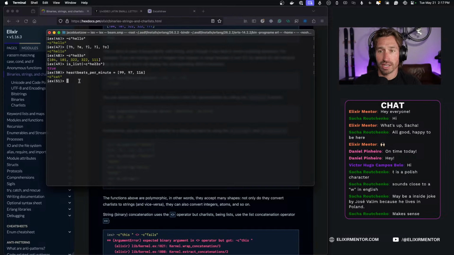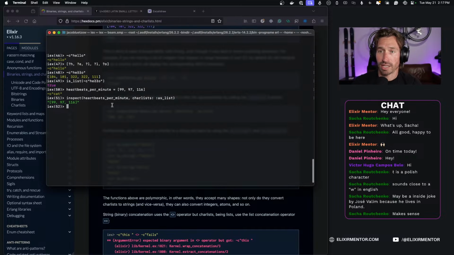So we can say inspect, and then heartbeats per minute, and we can say we want charlists as list. And then we get the list representation of our list. All right, so that's cool to know.